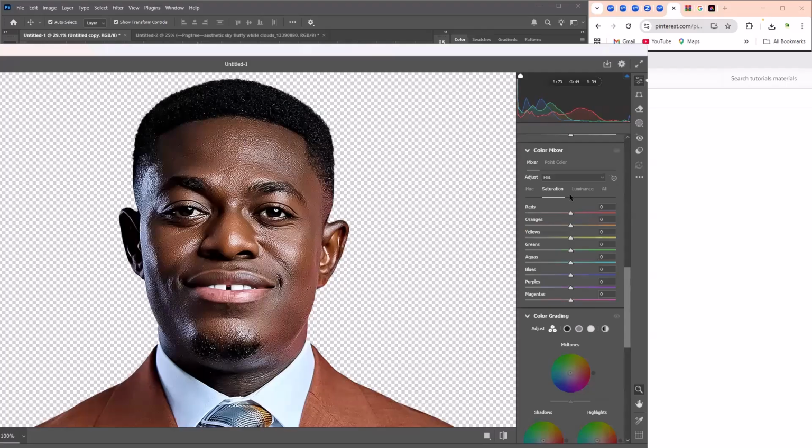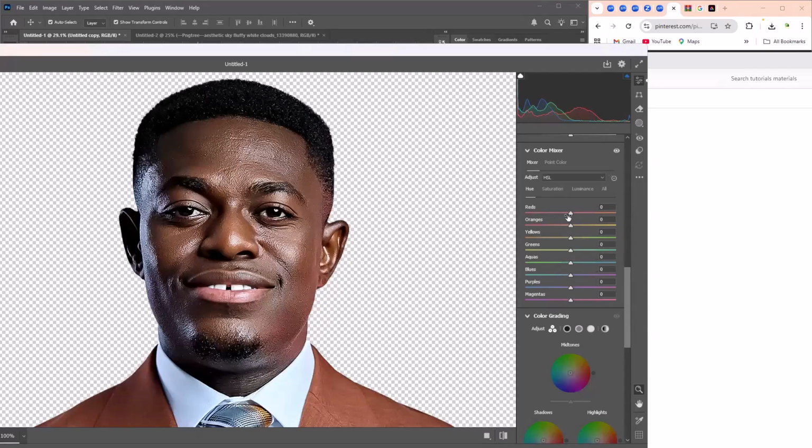So photo editors, you should know that orange actually controls the skin tone of the subject or of any picture you have. So you realize that when you try to do anything, it affects the skin, right? So orange affects the skin tone. So let's boost it. Let's tone it down a little bit.